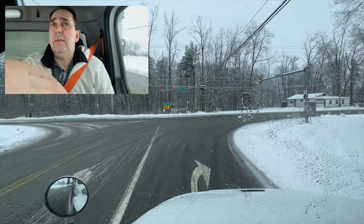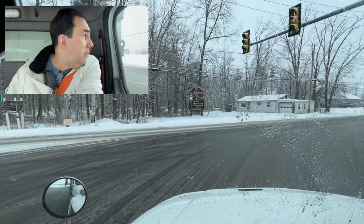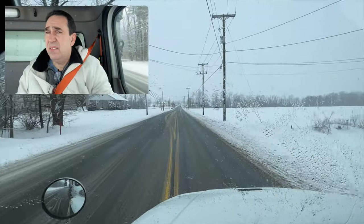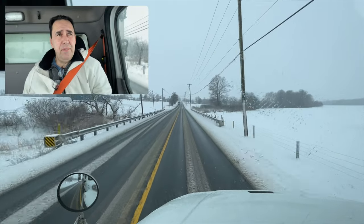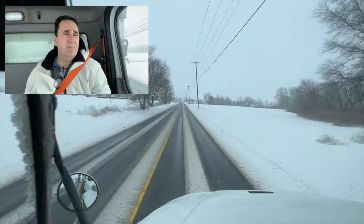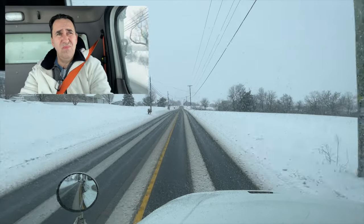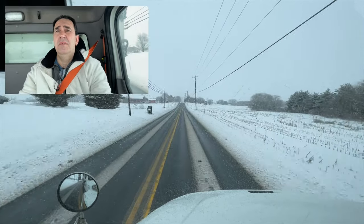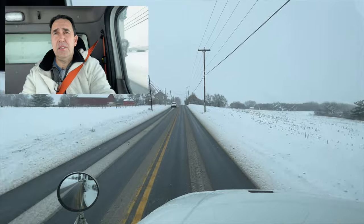I hope everyone is well. We're at the end of February — I don't know when this will air, probably sometime in late March. I'm definitely ready for spring. There's an EMS station there on the left, Bethel County Ambulance. There's a KW with a tanker. I doubt we'll see any horse and buggies today, but you never know. A couple of nice ranch houses there on the left. There's a slight snow flurry, so I'm trying not to have the wipers going too much.